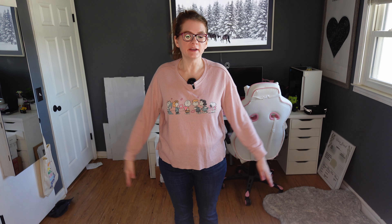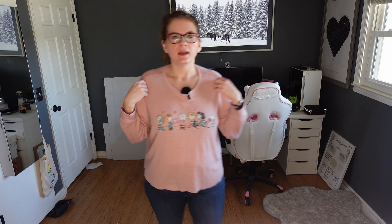First off, a little OOTD — I'm filming this on Valentine's Day. The jeans are from Walmart, actually not Torrid; these are Levi's, I believe just a boot cut. The shoes are also from Walmart. And here is my Valentine's Day shirt — it's Peanuts, I bought this last year from Torrid in a size one. It's a nice little waffle print.